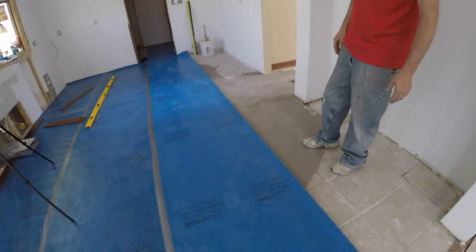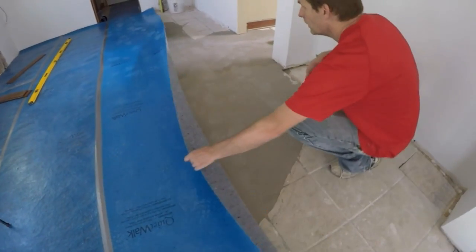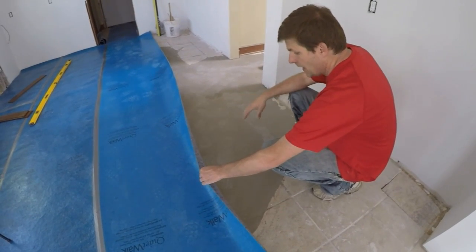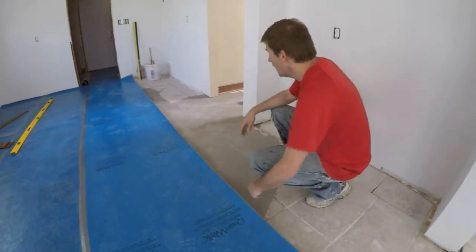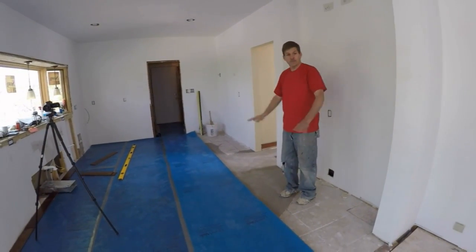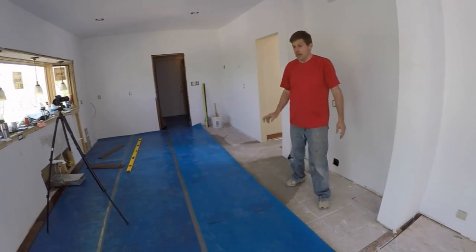Well, this area we did floor leveler on, and basically it's a concrete mix that's real smooth, and you can feather an edge to it real well. Dries overnight, and so now this whole surface is level as one flat surface.